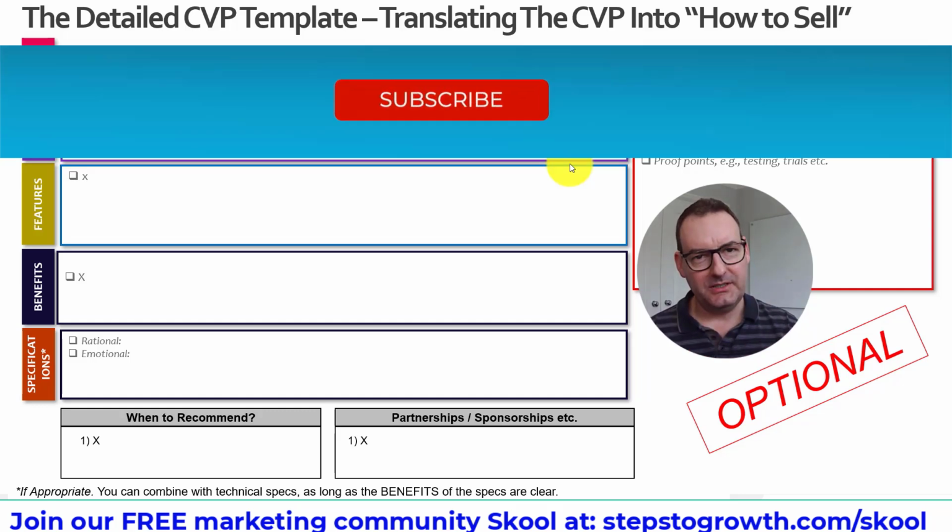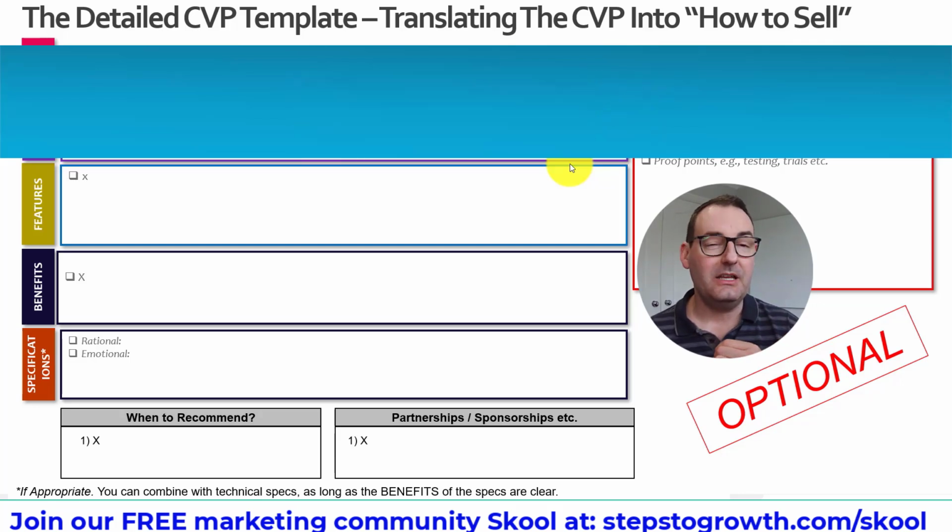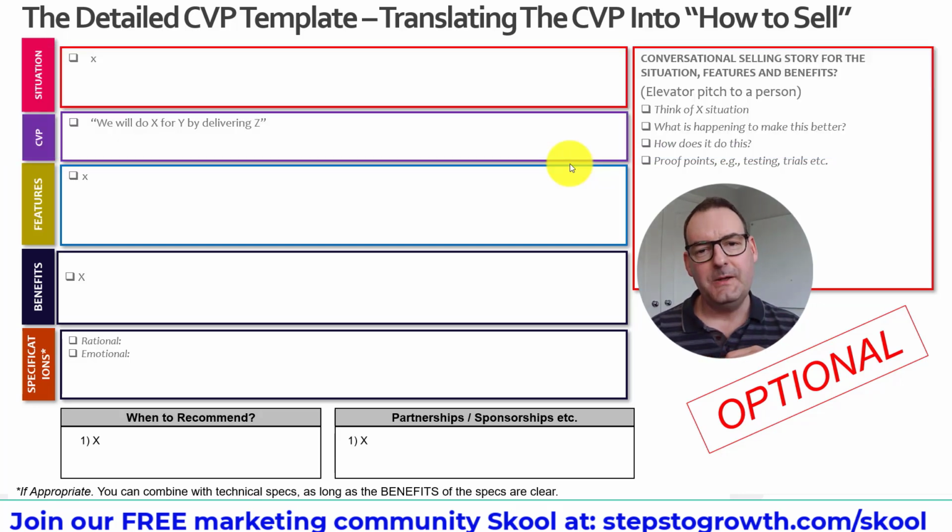It adds a couple more boxes which you can explain in more detail and add extra detail if it's useful in your CVP. And then this becomes the document you give to your salespeople, or you give to distributors, or salespeople to go and train distributors, or to go and train retailers and people in shops. And you can even make it available as brochures in the shops, or to distribute with marketing, or online when people want to find out about your product. And the example I'm going to show you was used in exactly all of those situations.